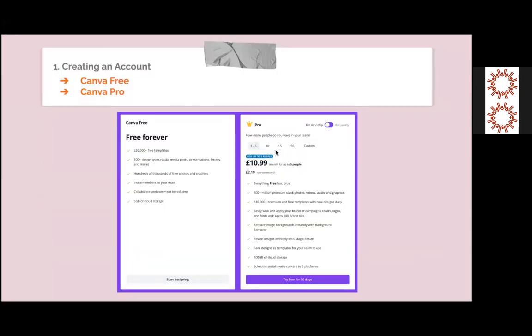There we go. So the first thing to note is that you can have 2 different accounts. You can have a Canva free account or a Canva Pro account. The Canva Pro account is $10.99 a month for up to 5 people, and it allows you to use a couple different features that the free account cannot access. This includes things like extra templates, the ability to resize, and also different images which are not as royalty free as the other ones. However, you can be perfectly fine just using Canva free. There's so many different free templates which I will be showing you soon, and you can do almost all of the features that I will be showing you today.